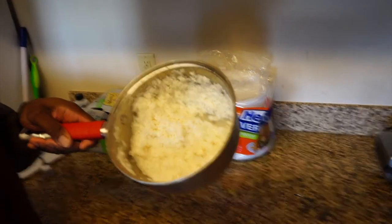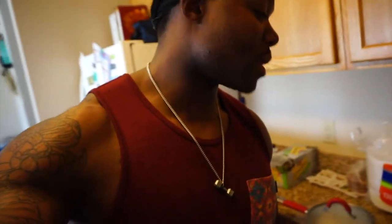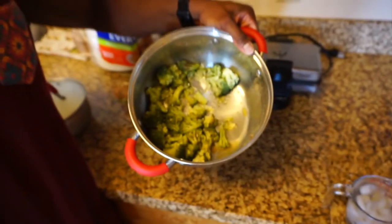I usually make a nice big batch of rice because I don't want to keep throwing rice on the stove — jasmine rice takes about 15 minutes. So I just whip up a batch and every meal I can just throw it in. It's already prepped. I do the same with my broccoli. I don't broil it anymore; I just throw a little seasoning on there and boil it on the stove with some water. Keeping things real basic, but we're dropping weight, cutting, getting back into contest prep mode.